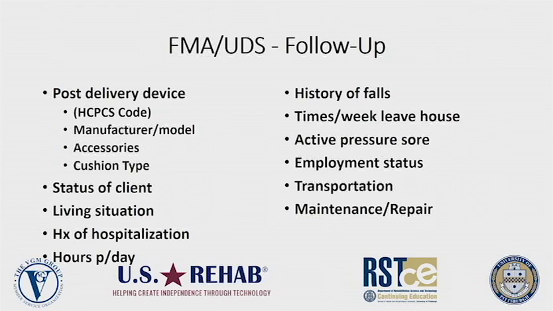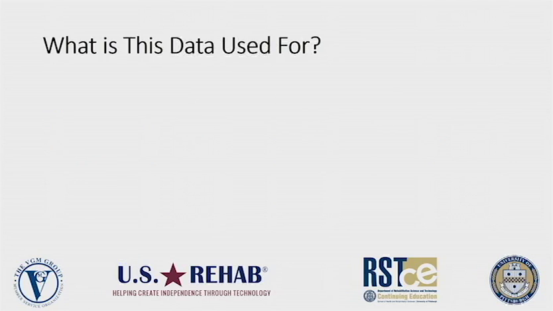So anyways, back to follow-up, we collect some of the same uniform data as before. We do a follow-up no earlier than 21 days. We want to have at least a 21-day break-in period. It's a validity issue. If you do an FMA score the day of delivery, there's this new threat to validity that we call the Christmas effect. Kids love their toys the first day, go back 21 days later, that toy is somewhere else, not being used. So that's why we want this break-in period. And then again, we're looking at falls, we're looking at pressure sores, we're looking at what kind of equipment they got, and then putting that all into the system.